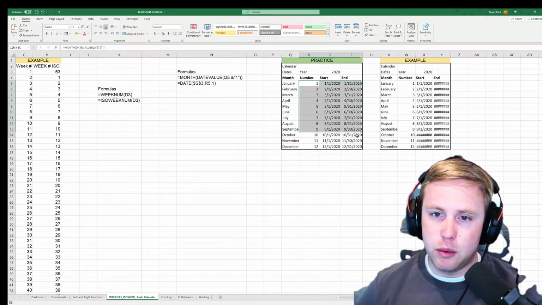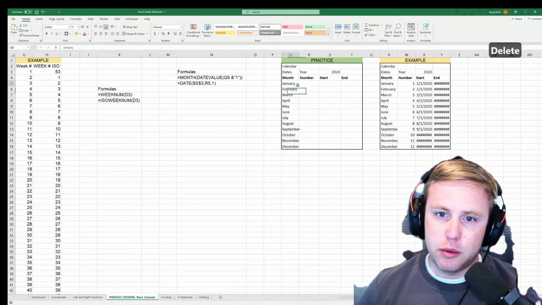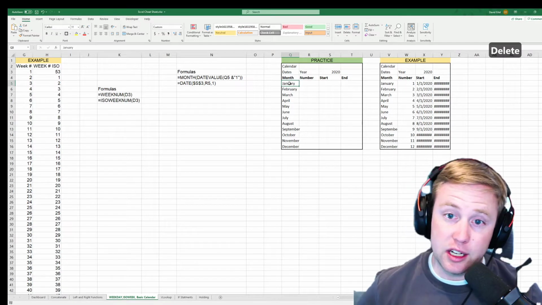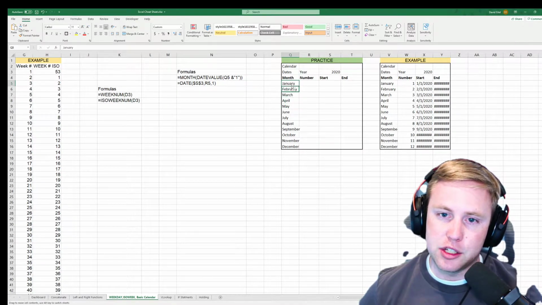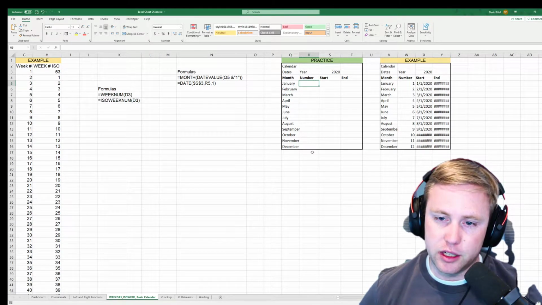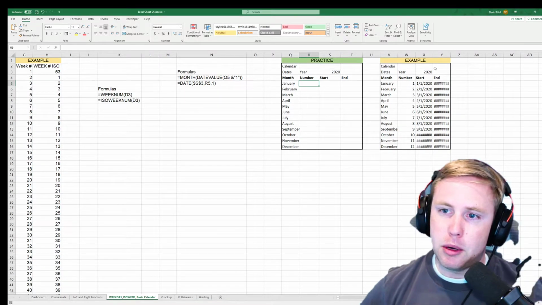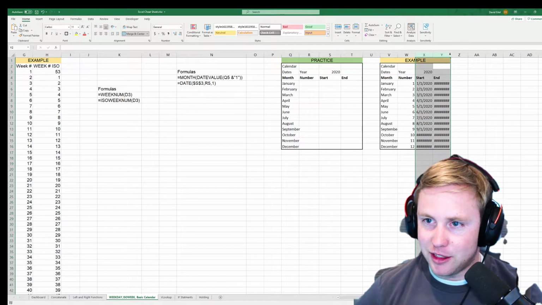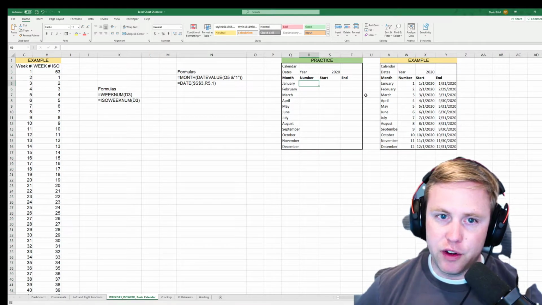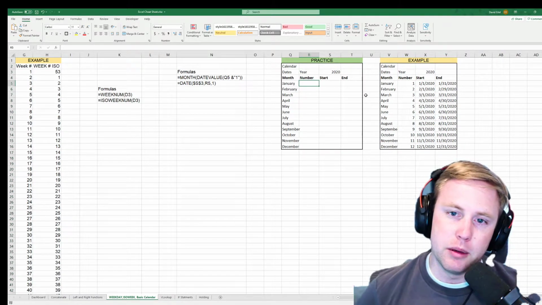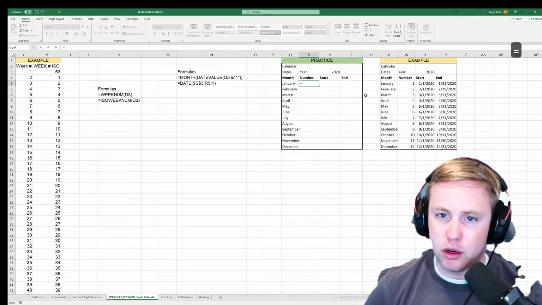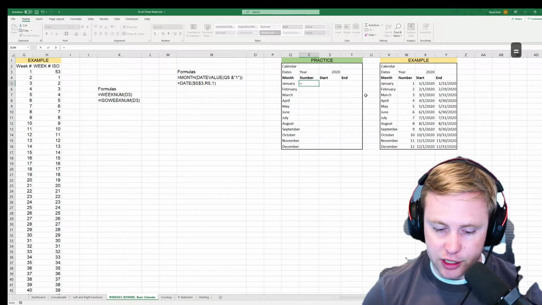You'll start with something like this. You'll start with just writing out the months in text. You could technically kick this out and just put in numbers 1, 2, 3, 4, 5, 6, 7, 8, 9, 10, 11, 12, but that's not very automated, right? We want to automate things as best we can. So we have a function that's going to kick us from the month that we type in to the actual month that we need for any of our year, date, year fraction formulas.